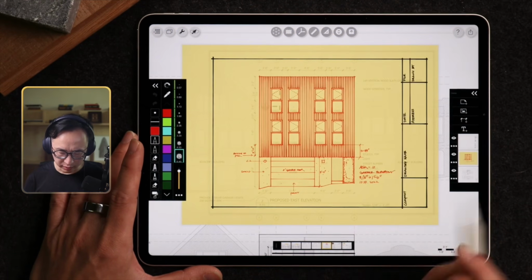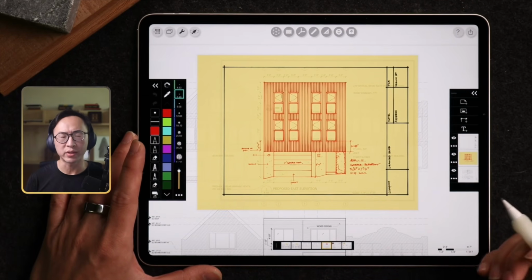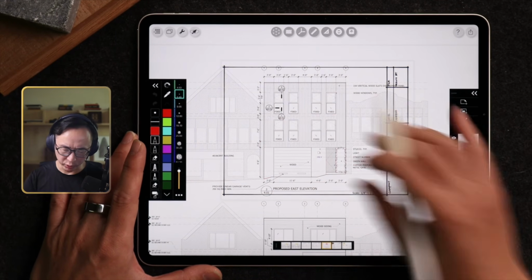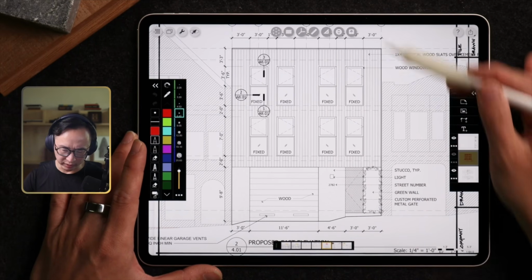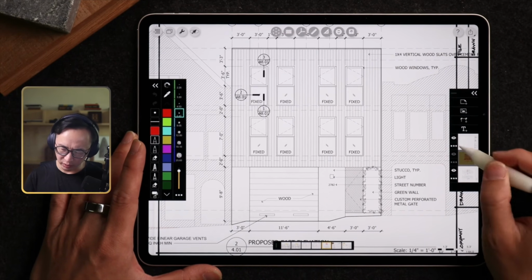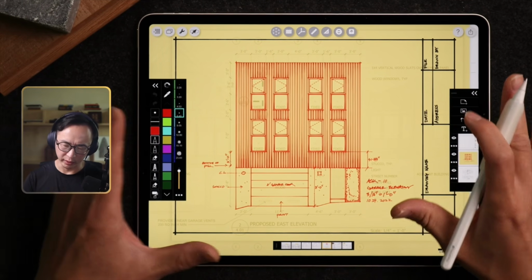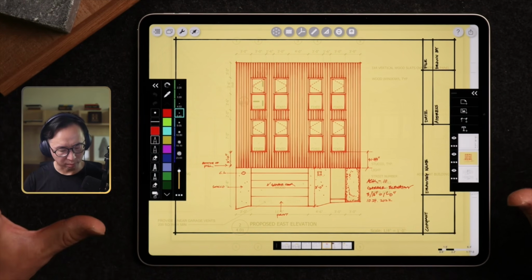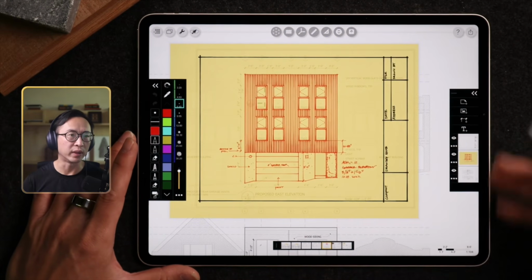Now, on the elevation sheet, we also had some last minute changes about how to treat our front elevation. So we wanted to experiment by bringing some of these wooden slats a little bit lower. And instead of going to the computer, I created a new layer, just mocked it up on site very quickly, and we proceeded with these changes.